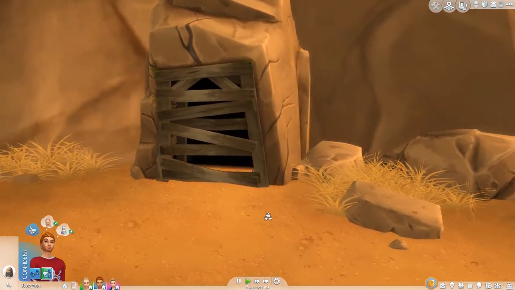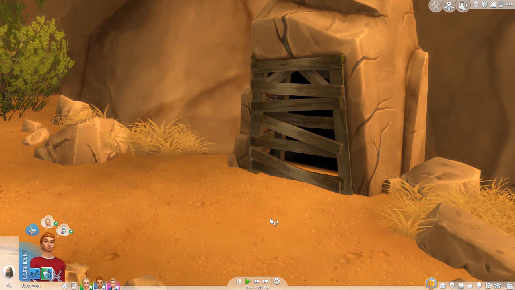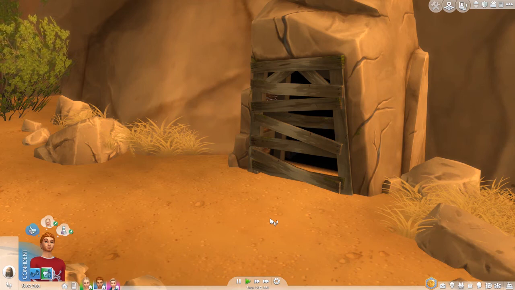So that is going to be the end of this quick look at how to get to Forgotten Grotto, and essentially a little short look at what is there. If you'd like to see how to get to Sylvan Glade, which is the other hidden world in the base game, take a look at my tutorial like I mentioned before.